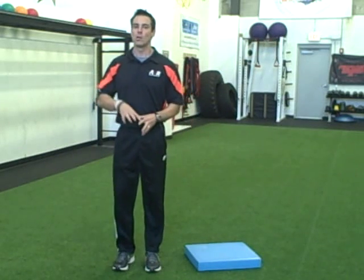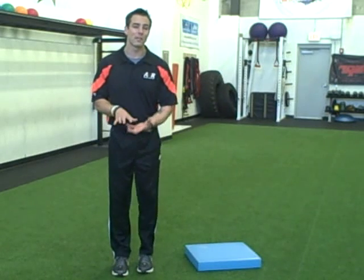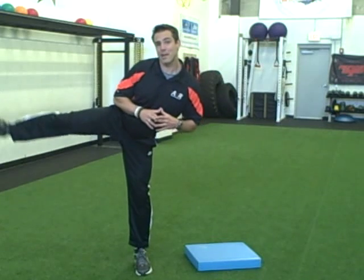If you want to make this more fun, make it reactive. For the younger kids especially, who aren't going to hold those different set points in the range of motion, we'll have them actually copy or mirror a coach. So they're going to have to do exactly what I'll do. Okay? We might start them at a much lower level for our 6 to 9 year olds, who, for them, this out here is going to take also an element of strength.